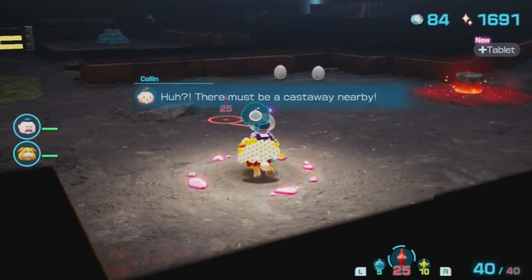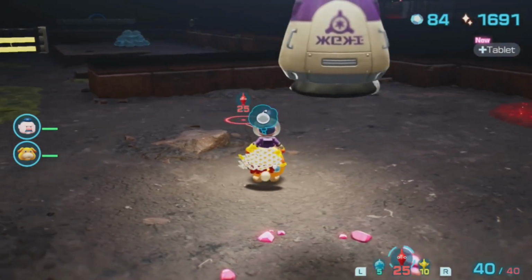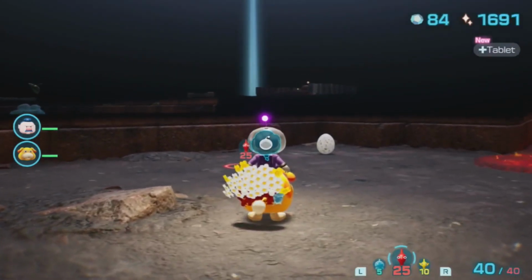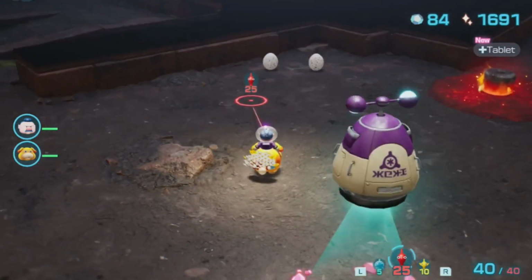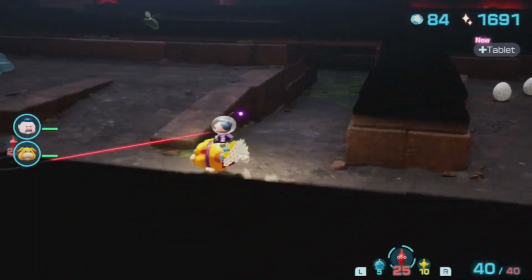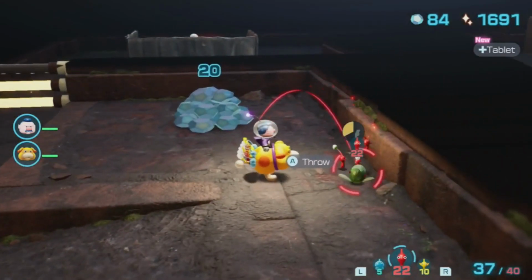Okay. Pikmin? There must be a castaway nearby. Why must they? Oh, because he can sense it. Okay. Is it that massive glowing light? No, I guess that's the exit, actually. Right, let's leave that alone a minute. I don't know what that is for. Let's go take out Bugmaster 5000.